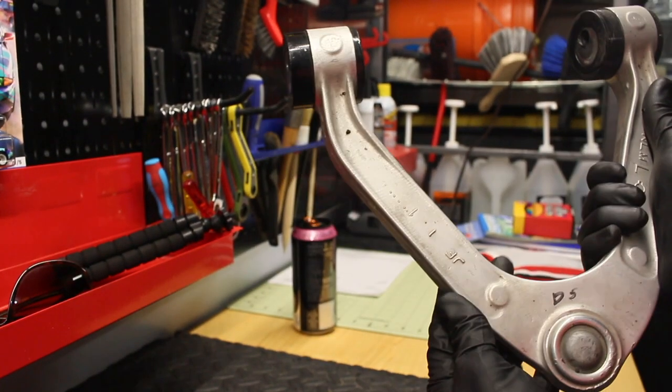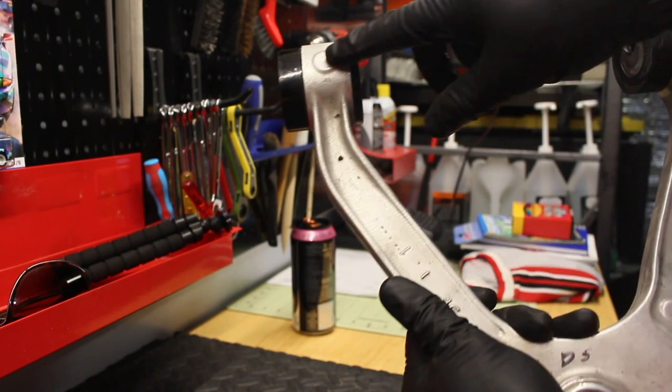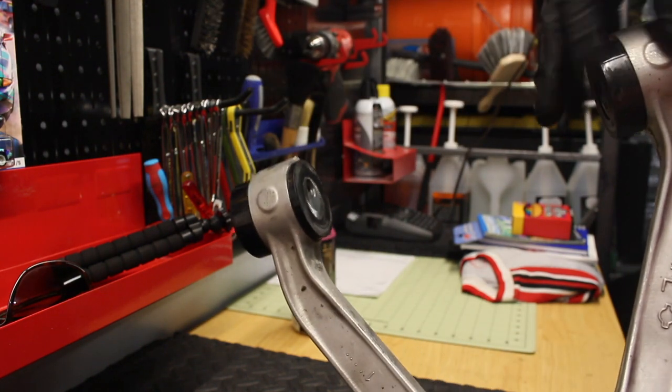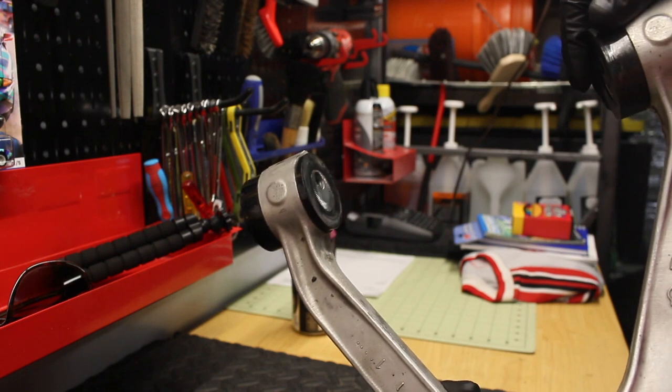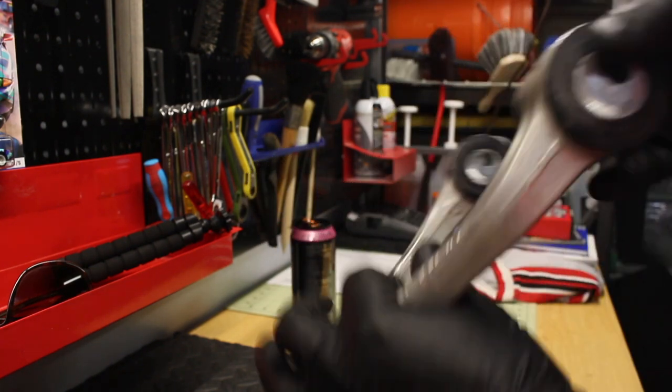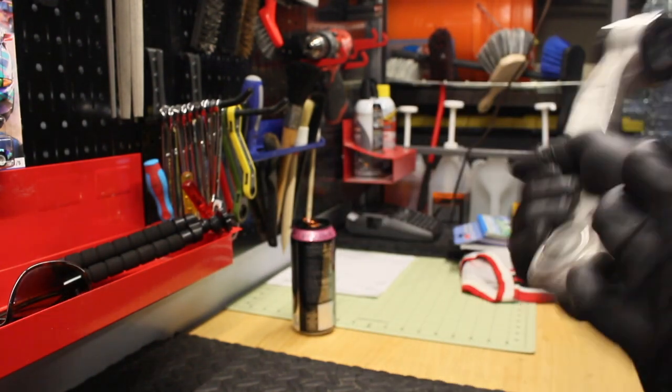So this end, this is the front side. So this end is supposed to be swapped. And then this end is also supposed to be swapped. So I'm gonna press these guys out. This is kind of how I had it set up.